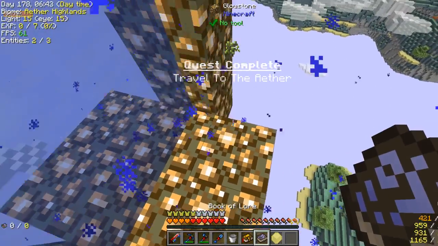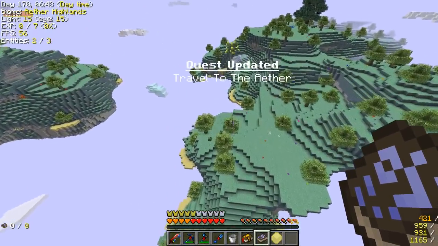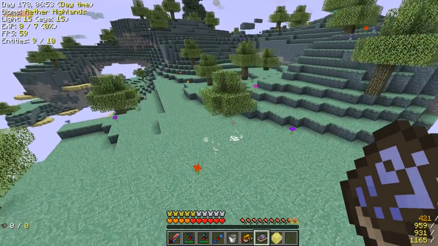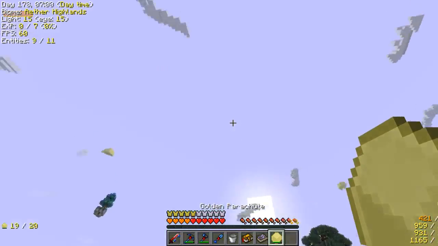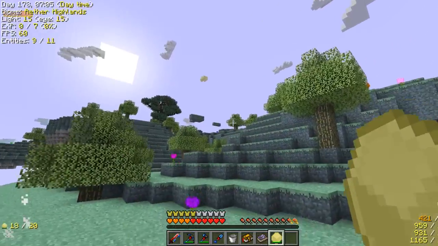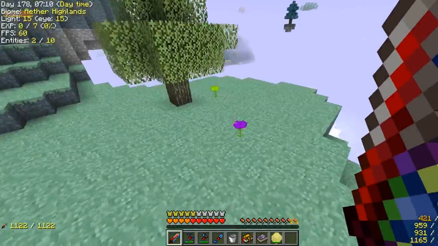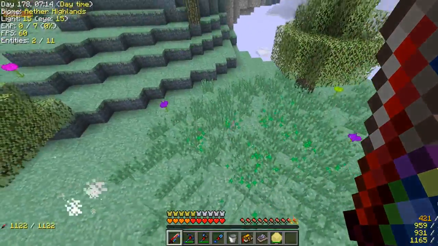So let's see. Hang on, let me go onto not floating island, because I'm super paranoid that I'm gonna drop something off the edge. Okay. What is this? Book of Lore. Odd. And a golden parachute. Oh, that's nice. That's actually really cool. Okay. So you can glide from your portal if you want. You don't have to. Wait, these spawn here? Ooh. Whoa.